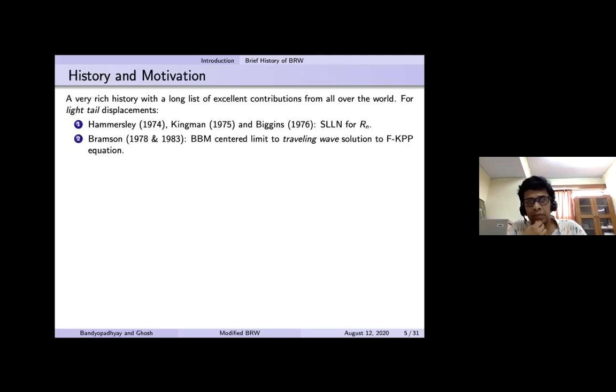A real breakthrough happened about 5 years later, by Bramson. He was a young researcher then, and it is related to his PhD thesis. He considered a continuous version of it. Again take the classical example of binary branching with standard Gaussian displacement, but instead of discrete unit time, you start with one particle and let it remain alive for an exponential amount of time.